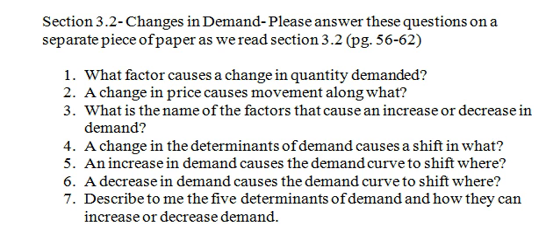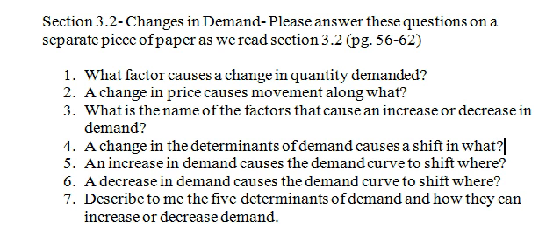Now, if you turn the page again, you can see in red where it says prices of related goods, and that is another determinant of demand there. Now, the related goods come in two types. You have substitute goods and you have complementary goods. Substitute goods, ladies and gentlemen, are goods that can be substituted for each other, like, for example, butter and margarine. So, you might have the scenario, let's say butter becomes more expensive. What happens to the demand for margarine?